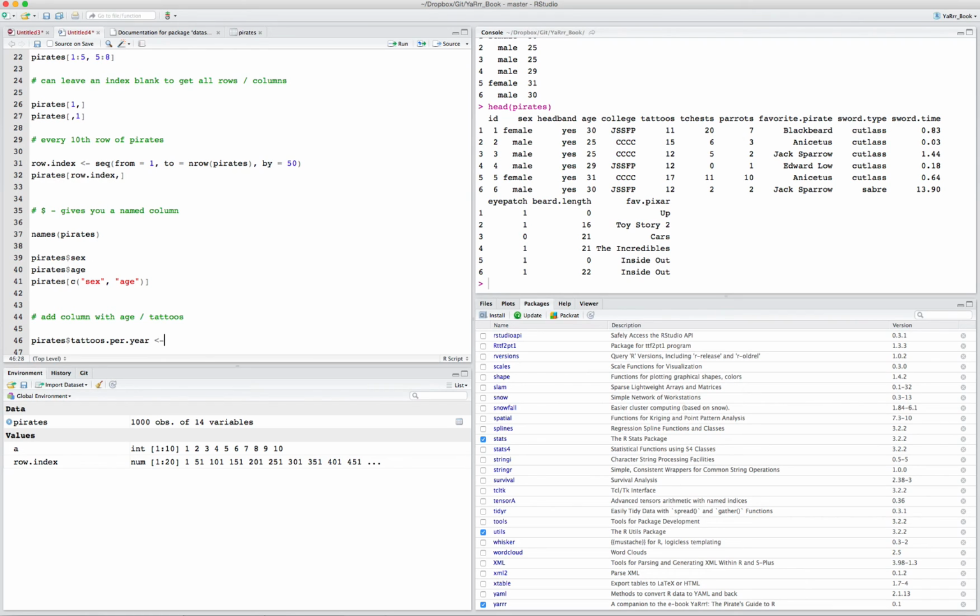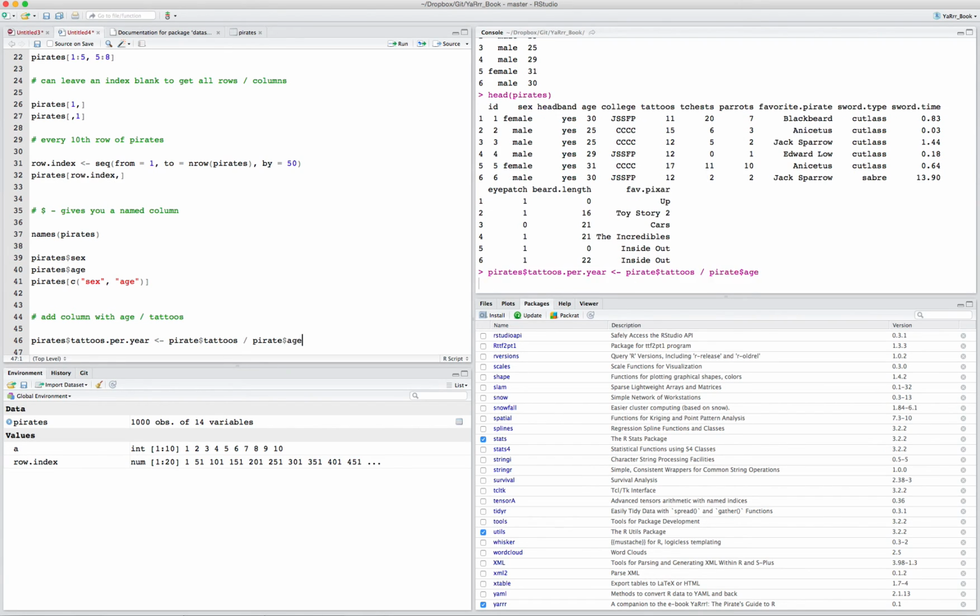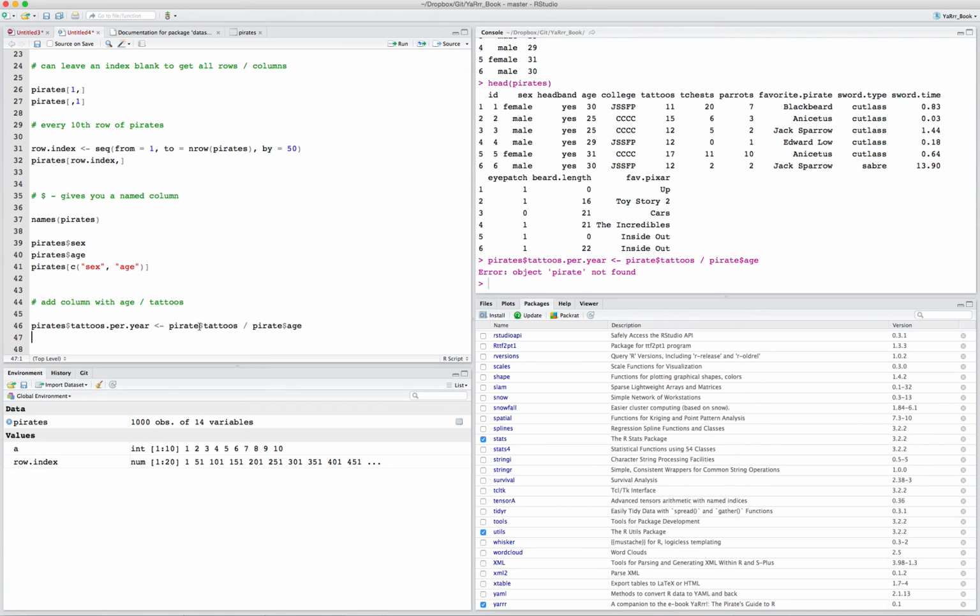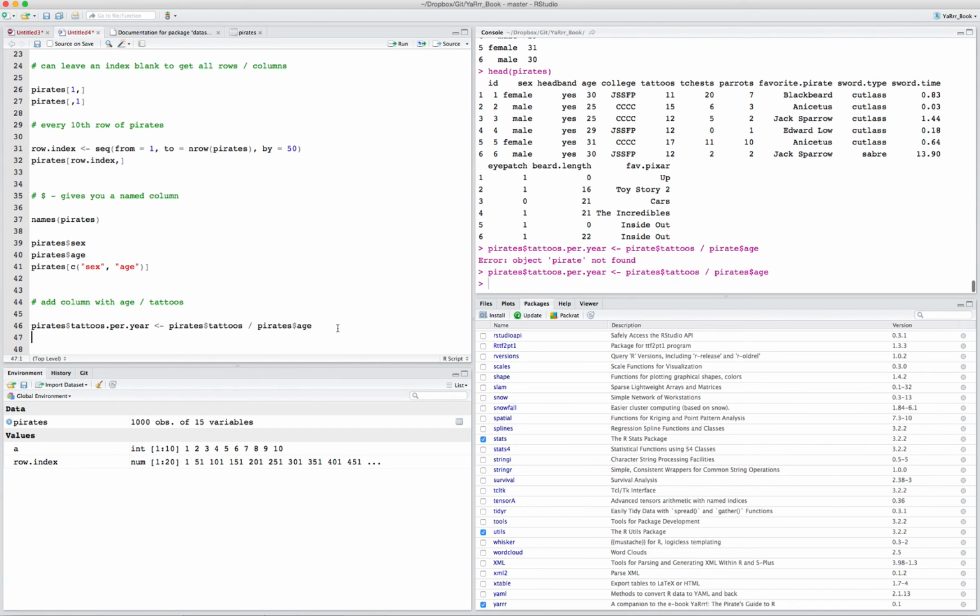Then I'll just use the basic assignment operation, and treat each column like a vector. So that's pirates$tattoos divided by pirates$age. It doesn't know what pirate is because it's pirates, not pirate. And if I run this, no error usually means it worked.